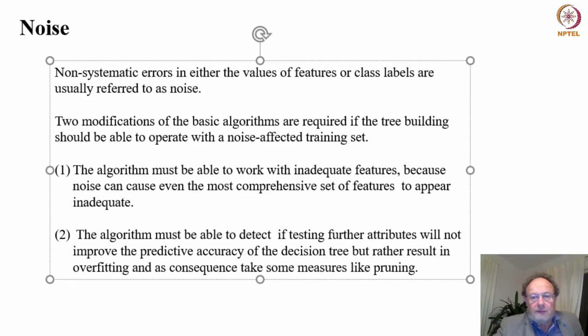The algorithm must be able to work with inadequate features, because noise can cause even the most comprehensive set of features to appear inadequate. And secondly, the algorithm must be able to detect if testing further attributes will not improve the predictive accuracy of the decision tree, but rather result in overfitting. As a consequence, it must be able to take some measures for that, like pruning.